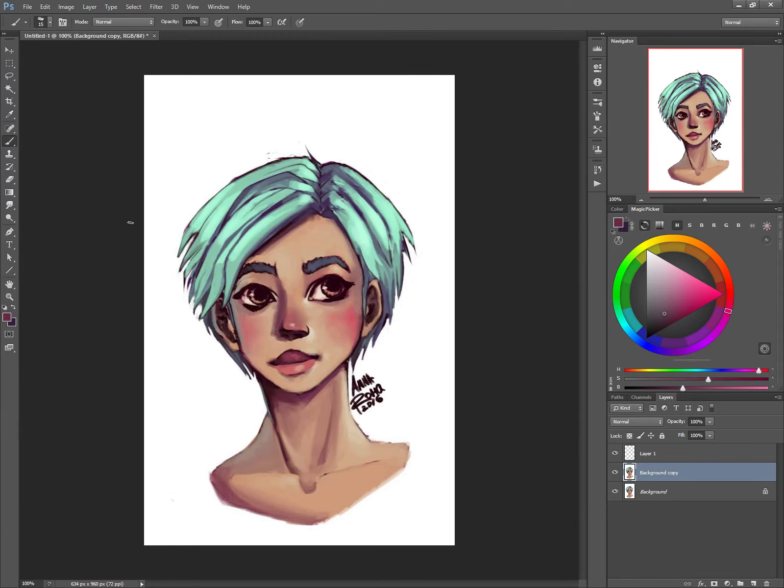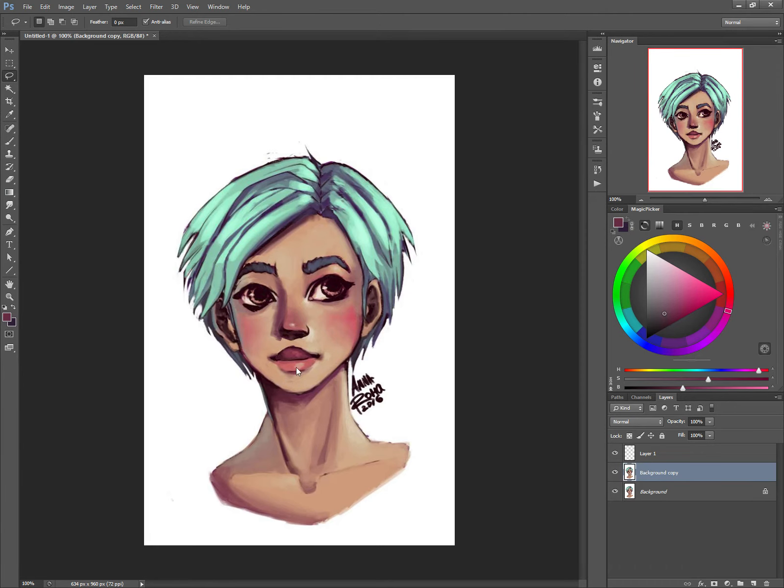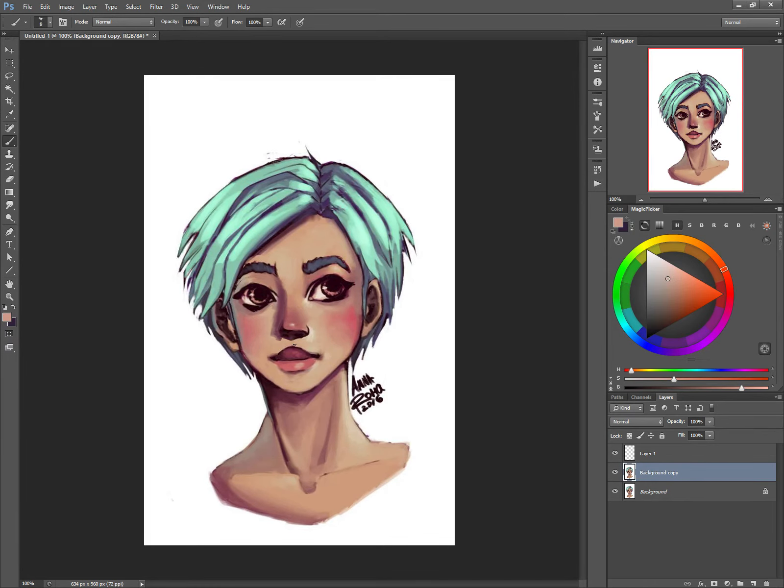The next thing I would tell you is the mouth isn't quite straight, so just selecting it and transforming it just a little bit more — it doesn't have to be perfect, but it makes a difference. I would definitely put in the cleft palate, which is basically the little kind of aspect there. And it's very asexual right now, so you really want to decide if you want to go boy or girl. As a boy, the neck muscles pop out, whereas a girl, the neck muscles don't pop out.